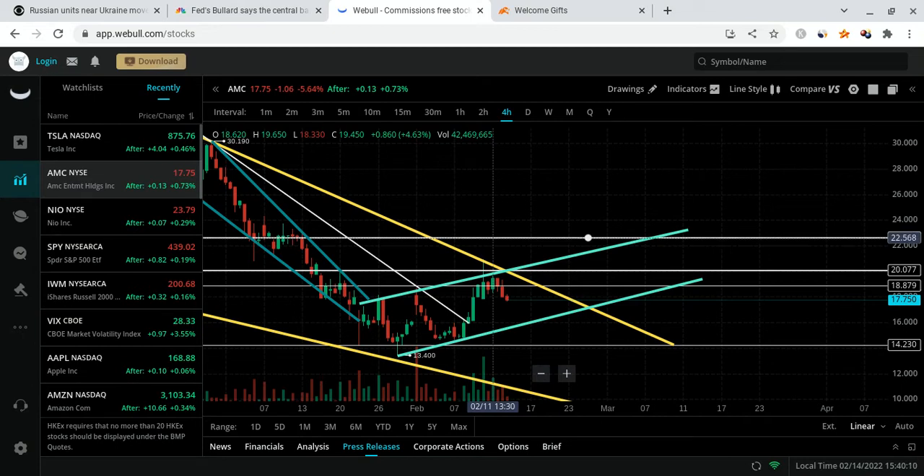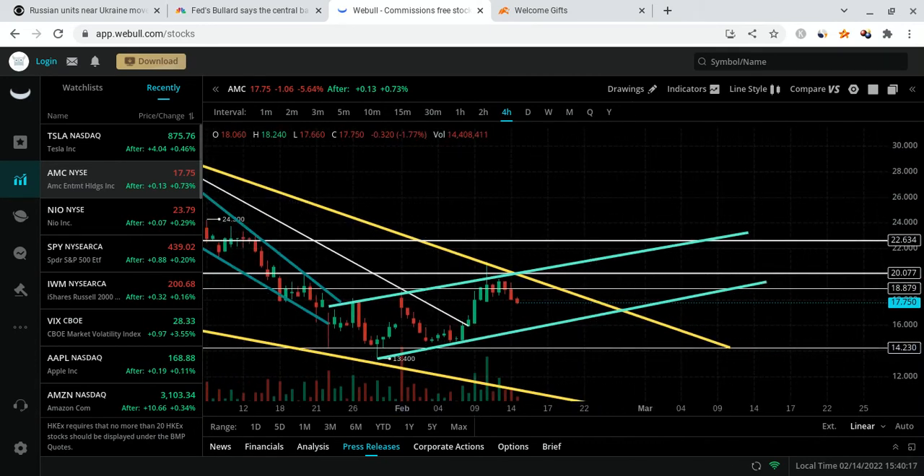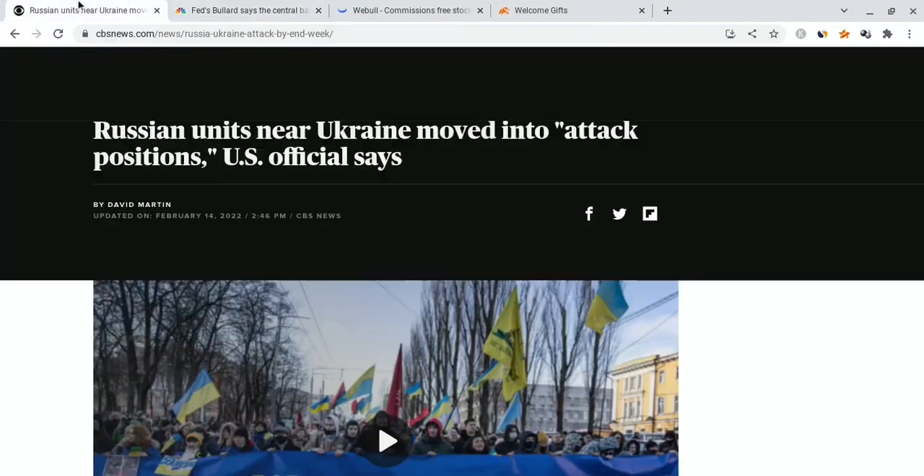I want to prepare you guys for that. Do you guys see the trend right here? So this is how it's going to continue. Why is AMC dropping? I think that's the thing on a lot of people's minds. It's not that it's moving entirely with the market — the market is driving it down to some large extent, but that's not all. The shorts are attacking it. There are like 4.6 million shares available to borrow all of a sudden. I know the Ortex data is not perfect — utilization is not truly at 100%, maybe 85%. We're also seeing the Fed starting to have emergency meetings, but they did reassure us that they're most likely not going to raise rates until mid-March.